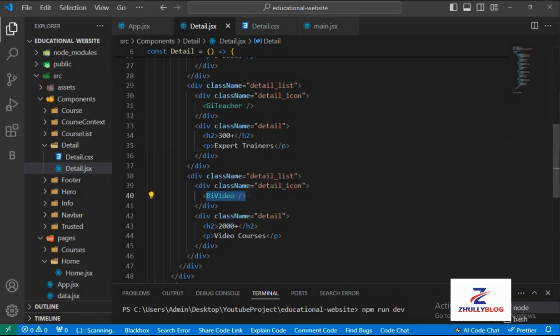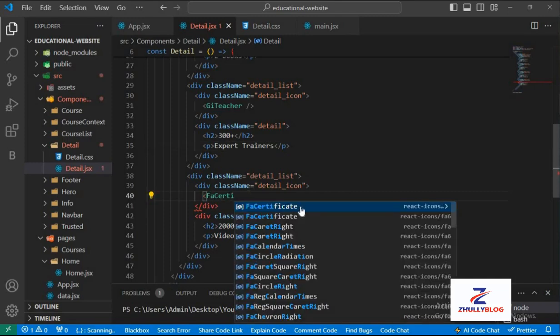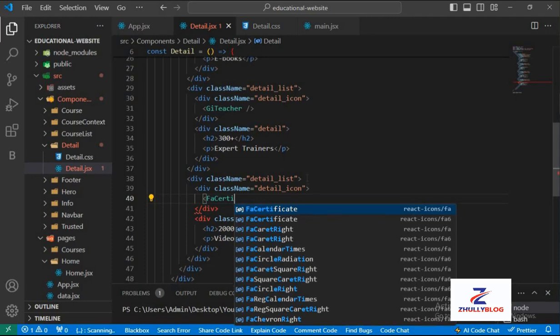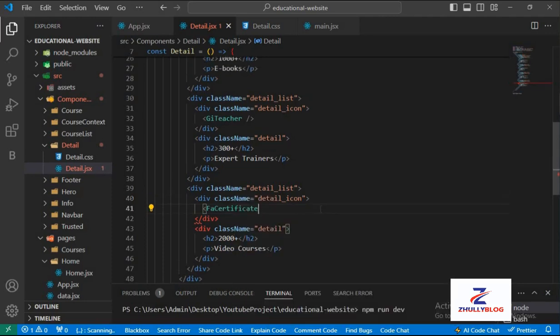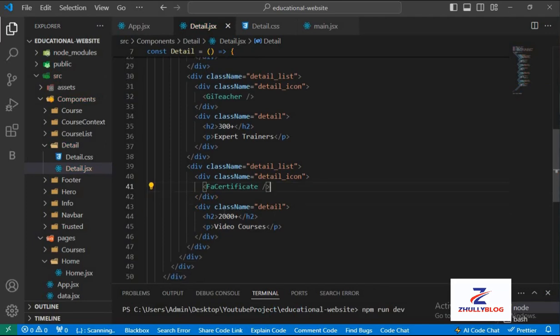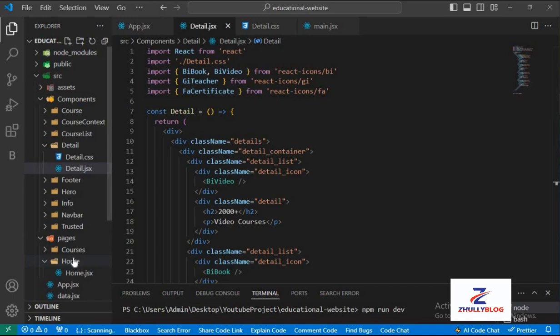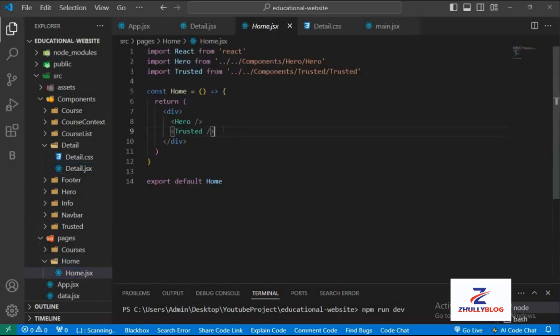And I'm also going to change this. So the next thing I'm going to do is to render the detail container, the detail components in our home page. So we have this in our home page. This is what we're trying to build. This is what we have.